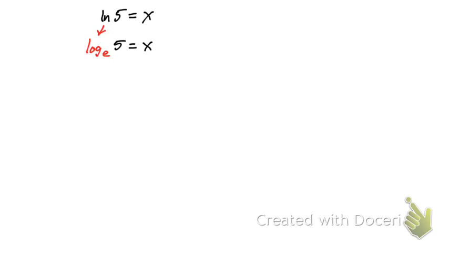Well, that means all I need to do to get rid of it is have an exponent with base e. Exponent base e cancels out logarithm base e, which means I need to do the same thing to the other side. So I am just left with 5 equals e to the x. e is just a number. Treat it as just a number. Does that make more sense? Is that the final answer? Yeah.